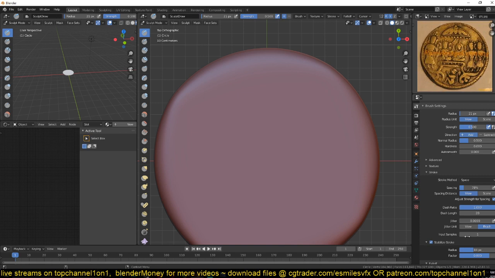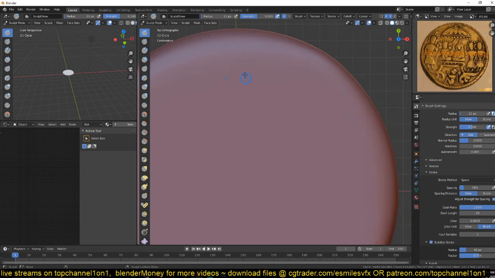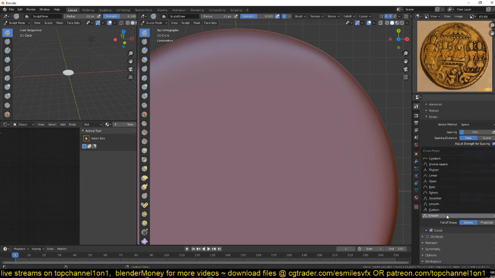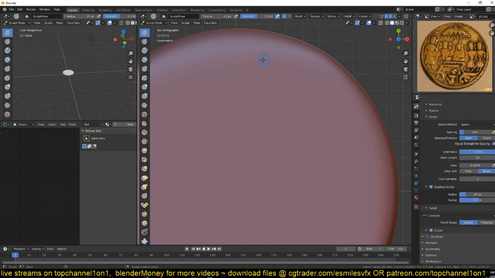I'm also going to reduce the radius here, and now you can see I can easily draw dots like that. So that's what I want. Let me just close it just a bit, and I want to have these dots a bit sharper because now they look a bit smoother. So I can change the falloff here to a more constant value, and I get something like that.